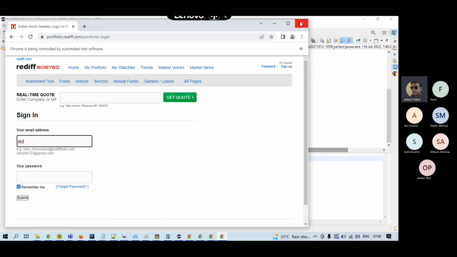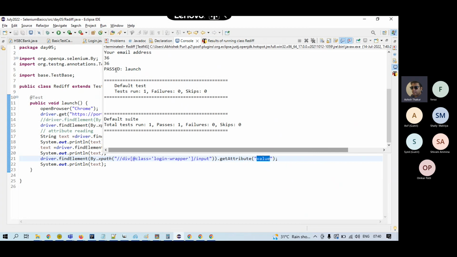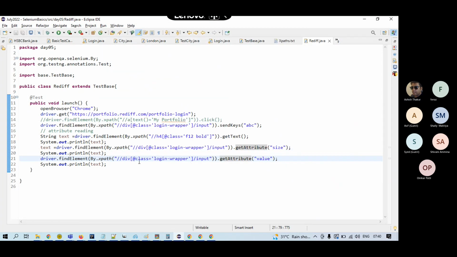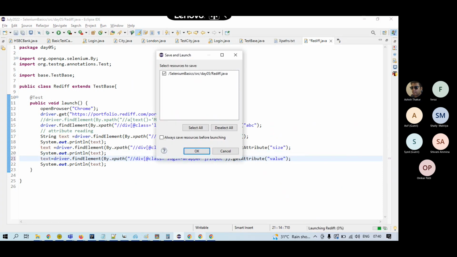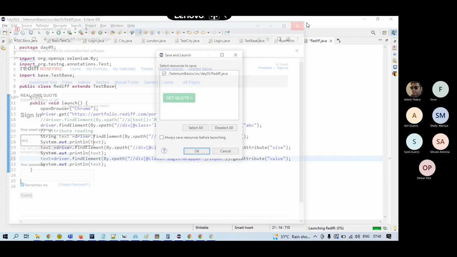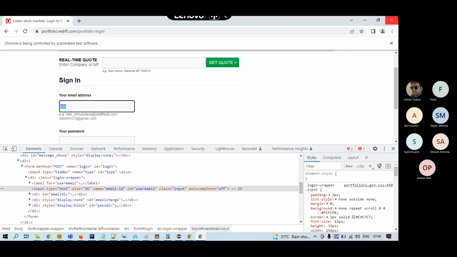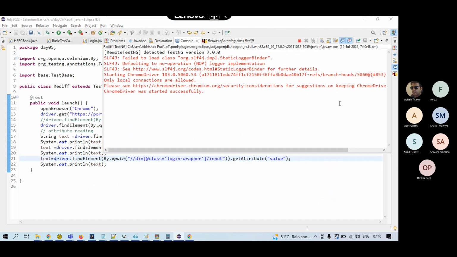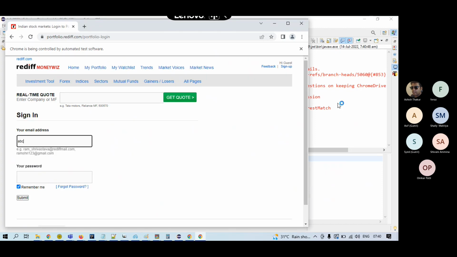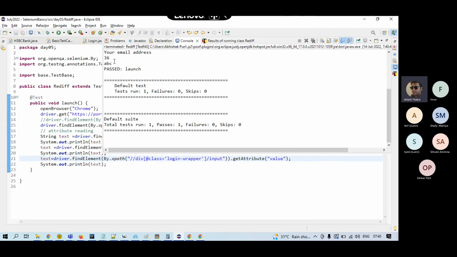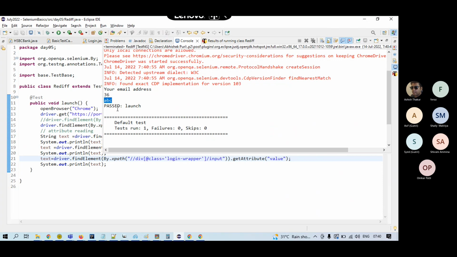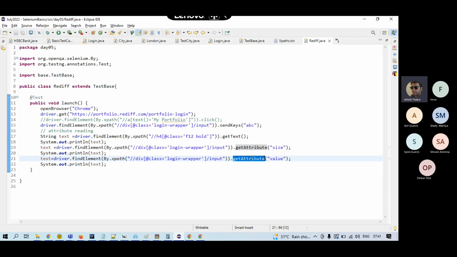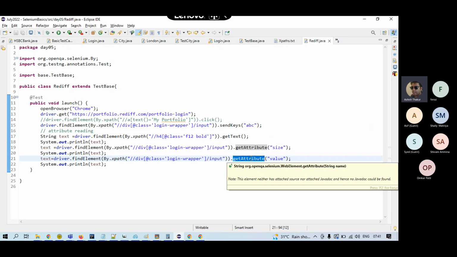Okay, so if you look at this now, it prints... Oh, I did not write text equals to this. So it prints ABC. So get attribute is quite important. It will help you to read the value of a text field.